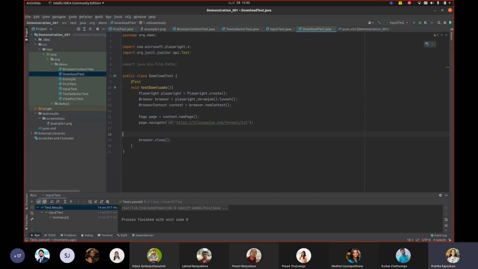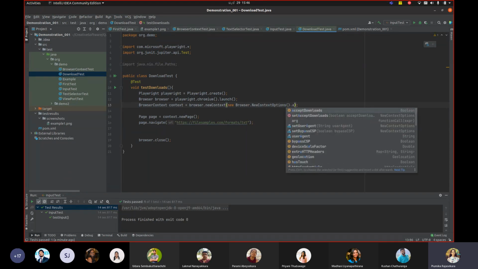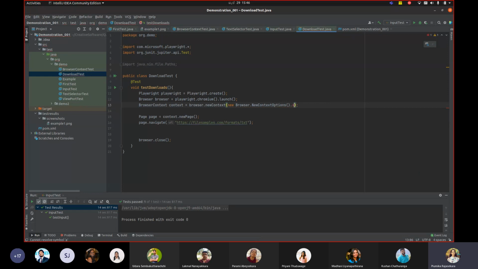For downloads, we have to set accept downloads in our browser context to activate downloads. For that, we have to introduce a new browser context option and set acceptDownloads to true.